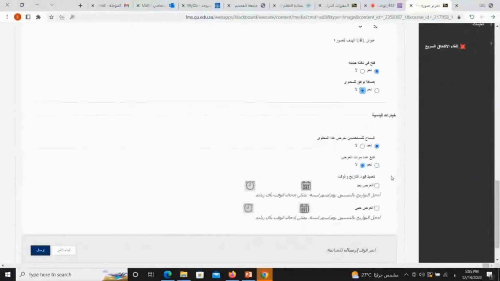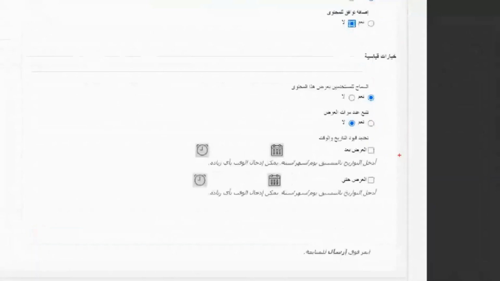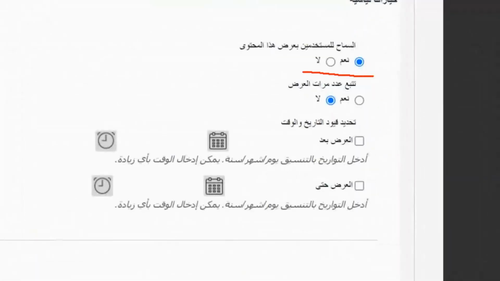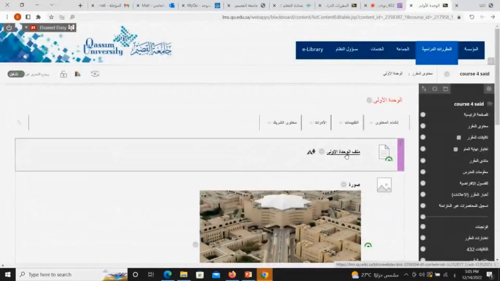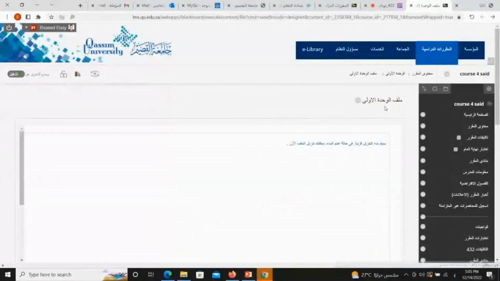And you'll also notice something called tracking the number of views. Tracking the number of views applies to any link or content in general. For example, I just uploaded a file like this one, and I want to say it's the first unit file.